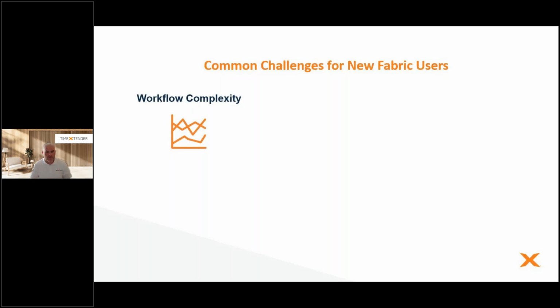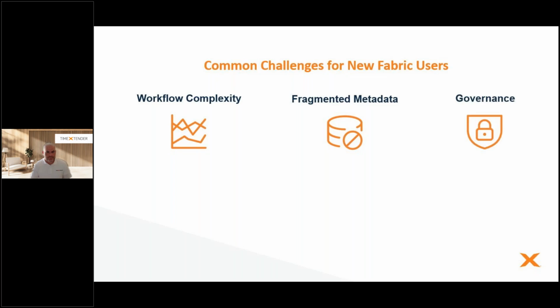And that kind of workflow complexity, with there being so many options, can easily lead to decision fatigue, misconfigurations, and fragmented workflows that are difficult to manage. Then there's fragmented metadata. So without a unified metadata model, lineage tracking, data consistency, and automation are all difficult processes in Fabric. And with so many teams and workloads in one space, managing the big picture view becomes incredibly difficult, and data quality issues can quickly and easily start to creep in.